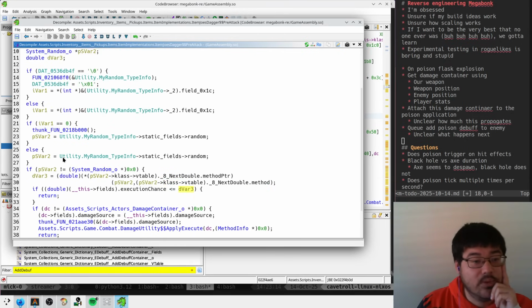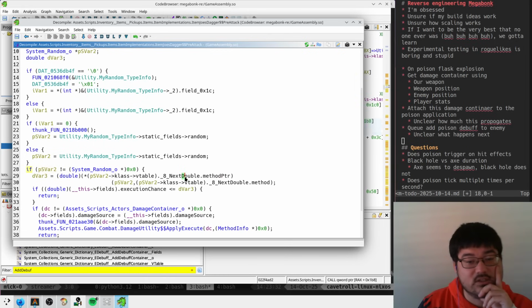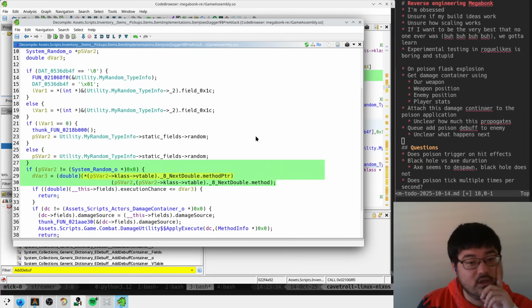Okay. PSVAR is random. My random type info static field's random. So here he's looking at my vtable, getting a double out of this thing, and just checking if it's less than the execution chance, right? That's what all of this is doing.